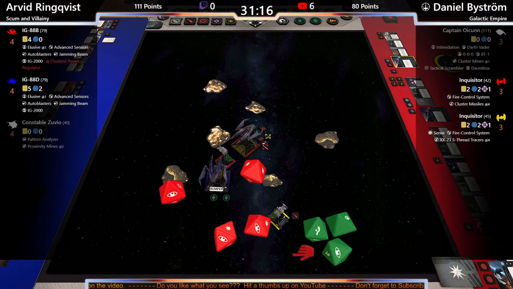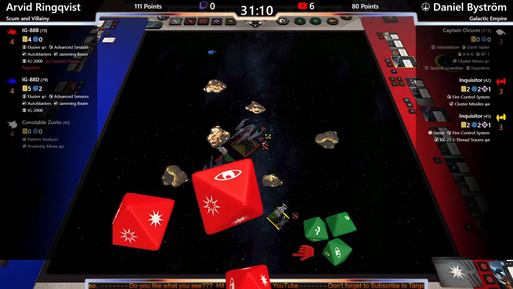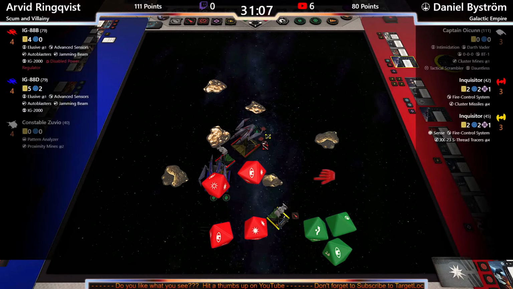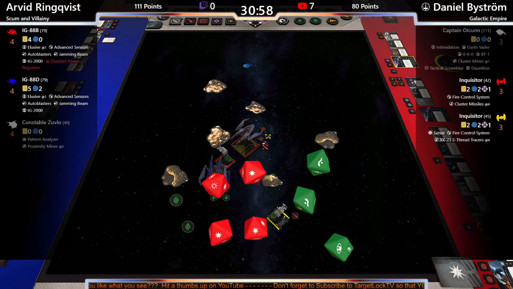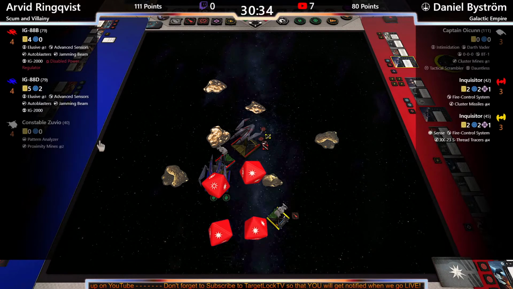Question. Do you want to spend your calculates here? No. So he uses the second shot, I guess, and has his pilot ability. And we got one mod here. So red will take one shield.